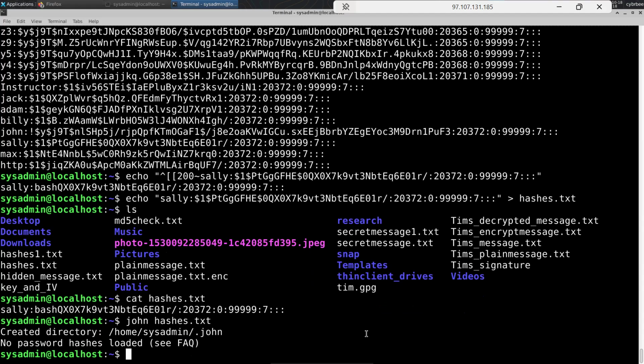So now we can make a word list. Which word list? We have a Rockyou txt.